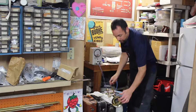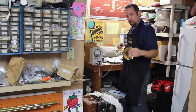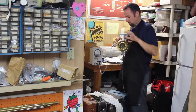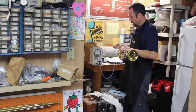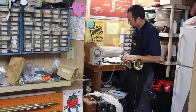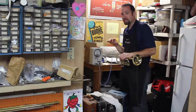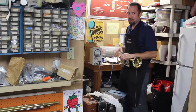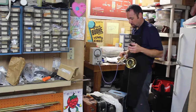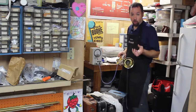Now, if there's a leak in the instrument somewhere, I can find it with the magnahelic machine. Right now, I have a Jupiter trumpet in here that's fairly new, and I've plugged the bell with a stopper. When I plug this in, it goes down to about a little under 3, which is okay, but not for a horn this new. So what do I need to do? I need to find out where the hole is.